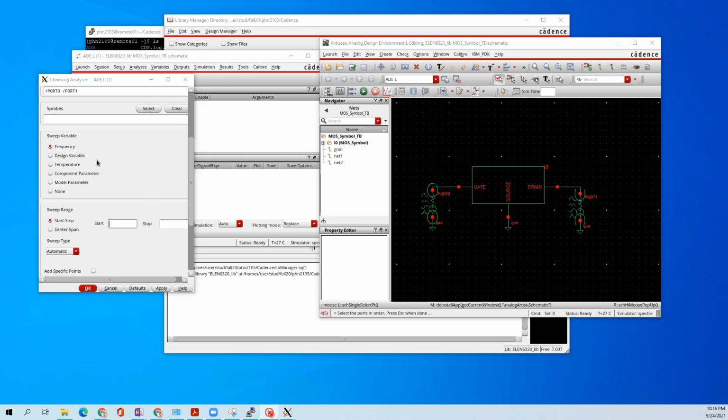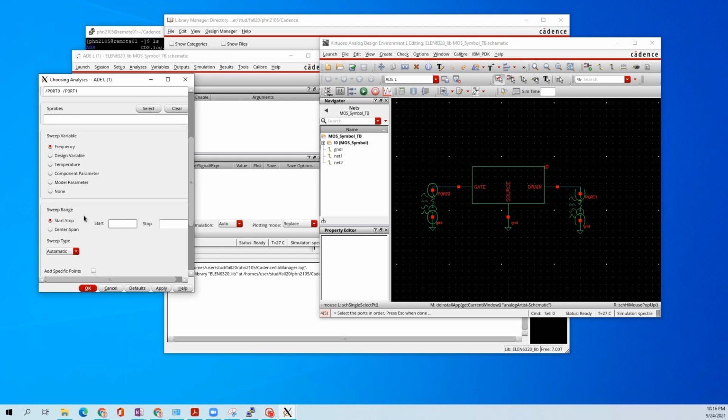Here we want to sweep the frequencies, and we want to detect at which frequency the Gmax, or the gain of the transistor, is 1. In the frequency sweep range, you define the start and stop frequencies.